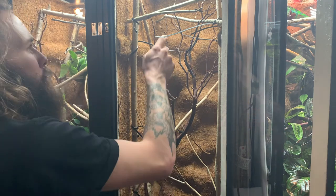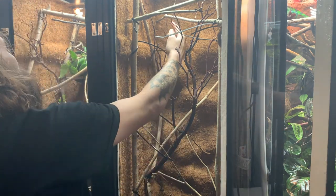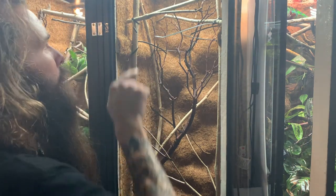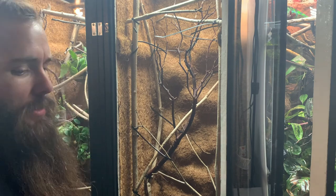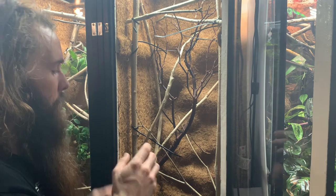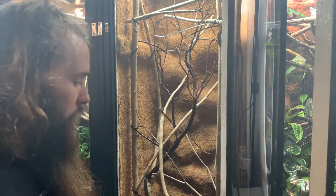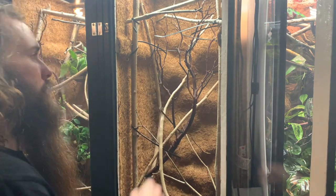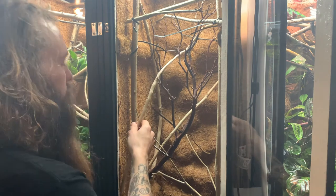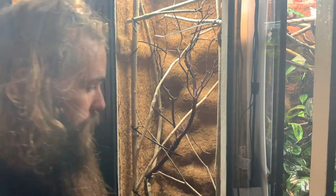I got my heat branch back here. I don't know if it recorded that. So, I'm going to have a basking spot back here. I may put an extra one going the opposite direction just to give options. So let's put this guy in here. And then I can use the branches that are already mounted on these main vertical branches, such as this manzanita, to mount the other branches within here. I don't always have to use the sides.